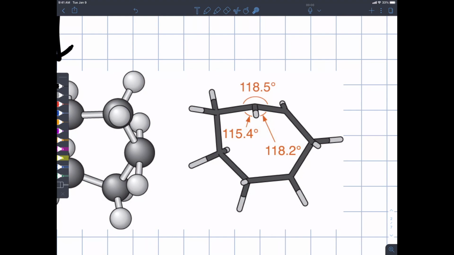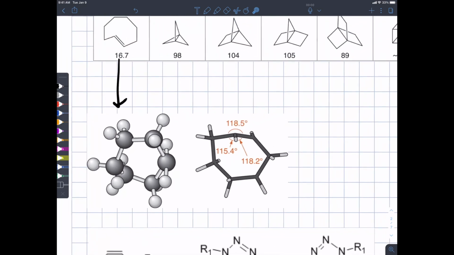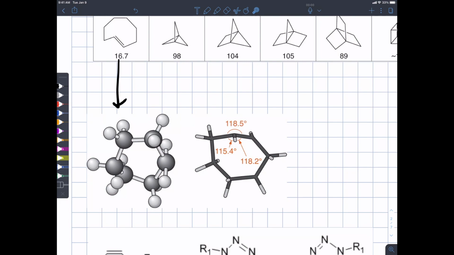So we're looking at the ring, we're looking on the edge, and here's a proton coming towards us, here's one going back in the page. The bond angles are not perfect for a double bond, so you might expect that to be a little more reactive than a double bond is. You can see this is not perfectly flat, it's sort of pyramidalized, but you can force it and make it work. The idea of incorporating bonds into rings that would make the ring particularly strained has become really useful in organic chemistry.